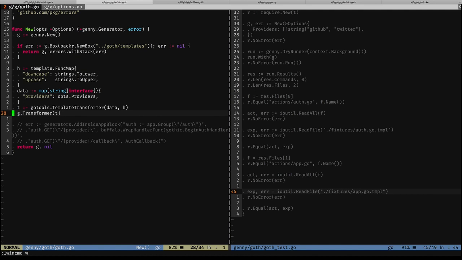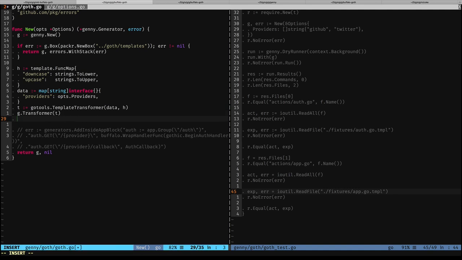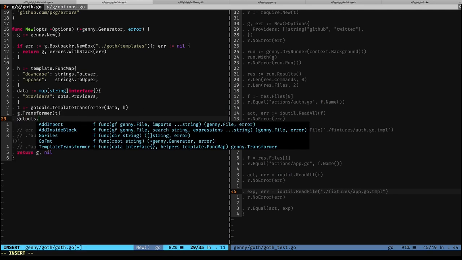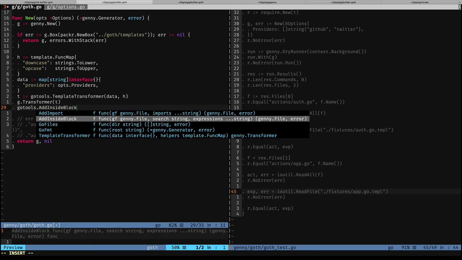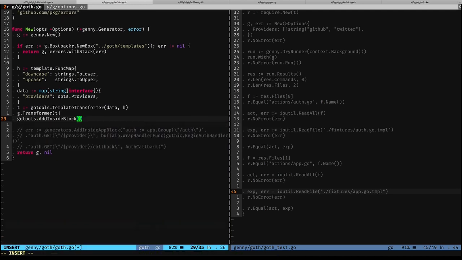Now there is another helper that is going to help us with this, and that again is on Go Tools, and that is add inside block here, and this lets us give it a file. So we're going to need a new file here.